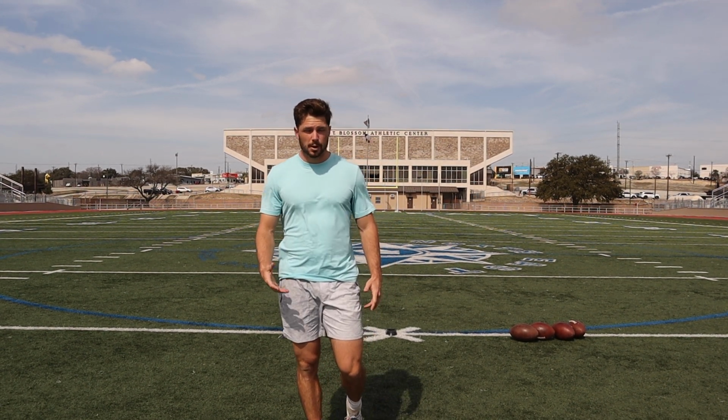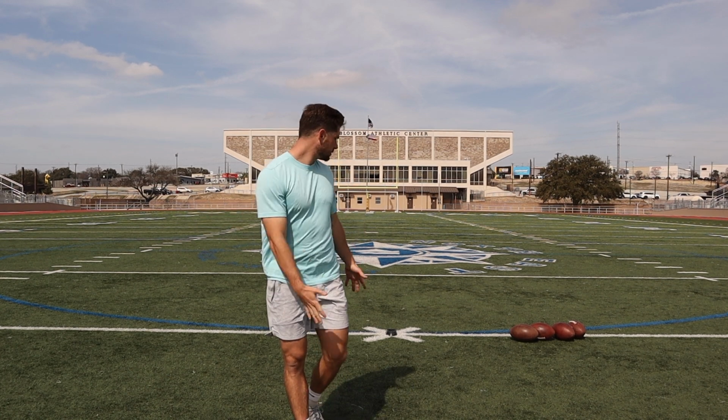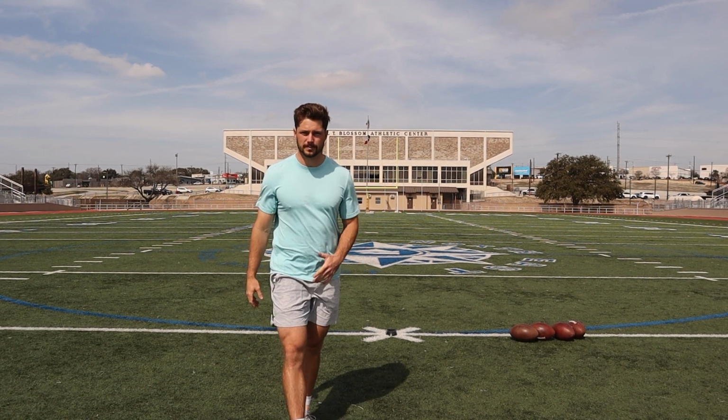The next drill is gonna be called a run through or swing through, all right? We're not actually gonna be kicking the ball on these. These are super useful and they're for kickoff as well. So they're gonna help get your kickoff more consistent by getting your approach and your tempo to the ball better, okay?